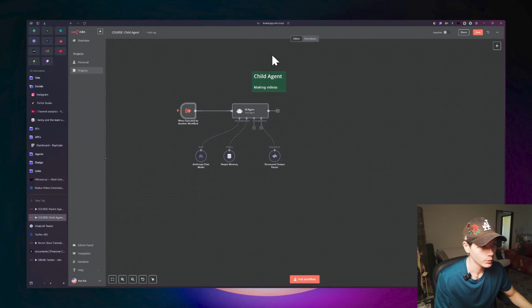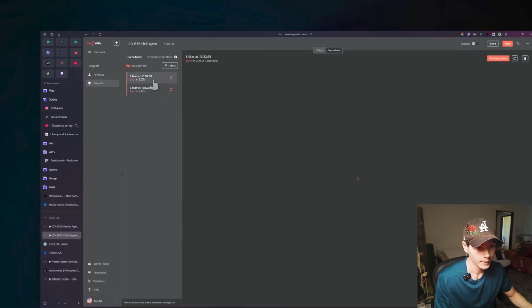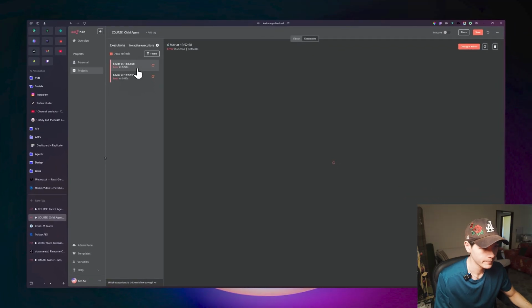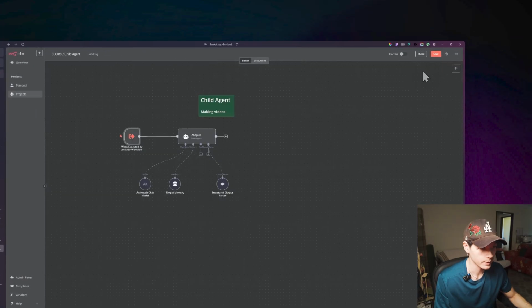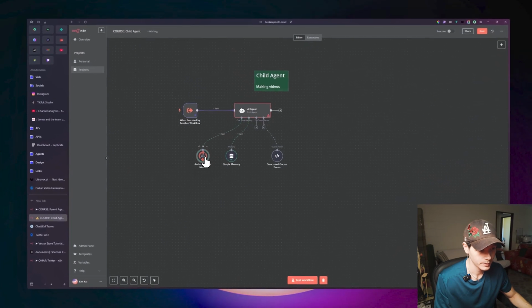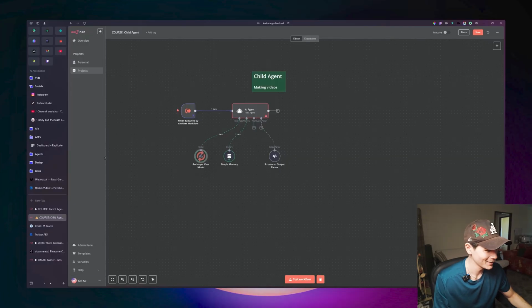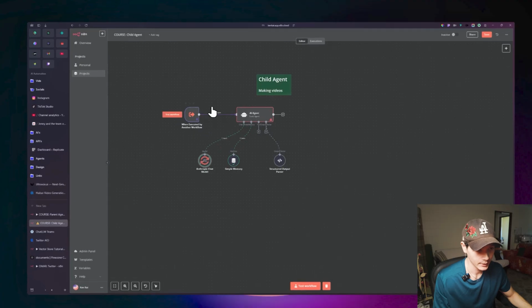We'll come back over here, we'll click on executions, and you'll see these errors coming in right here. We want to click on that, and then we want to go to debug in editor, okay? Now I'm not sure why that is still running there. That shouldn't be running. It must be a little bug. But anyway, we'll see that there.